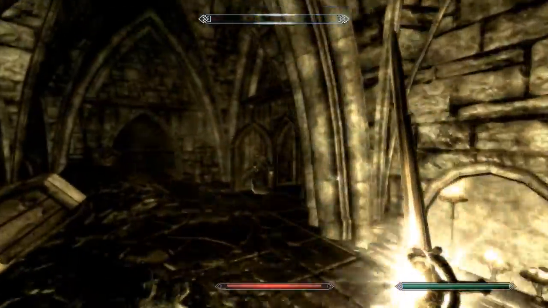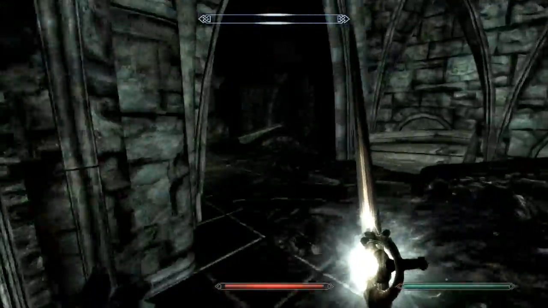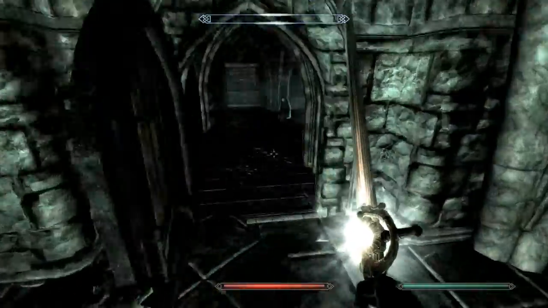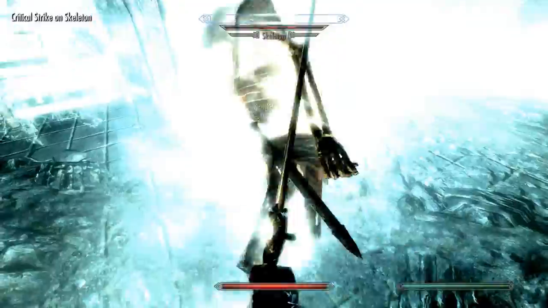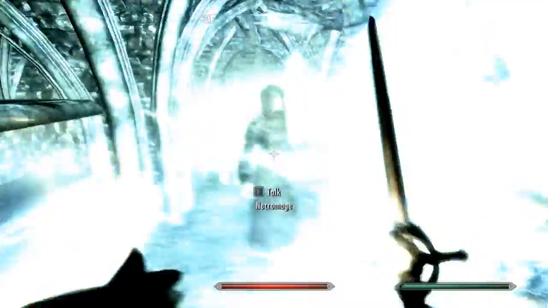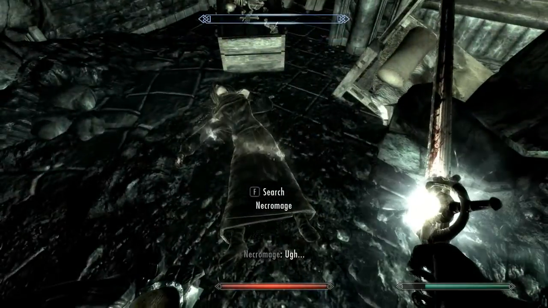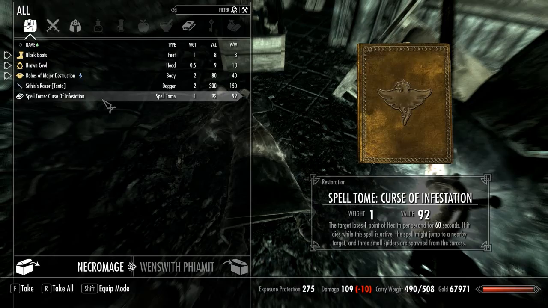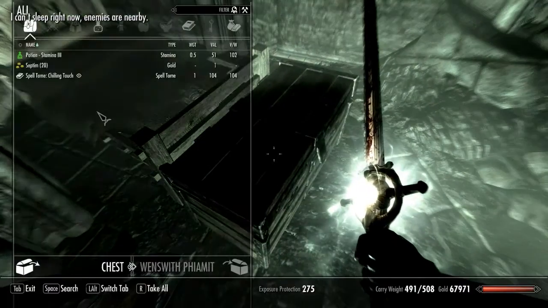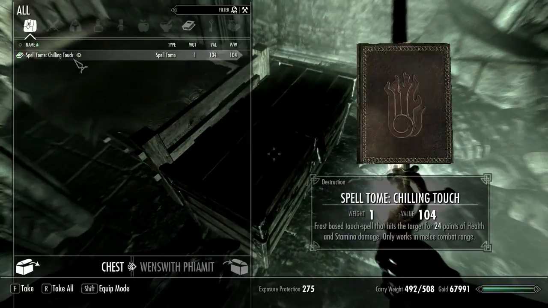Hello, Necromage. Fight for me, the Dragonborn! He was stuck. Oh, this is a necromage. You know what? I probably could have taken her. I'm gonna kill her. See, the thing is, when you become friends with them, you get really close to them. Oh, cool. You can just keep hitting them until they're staggered. Like, they can't cast if they keep getting staggered.